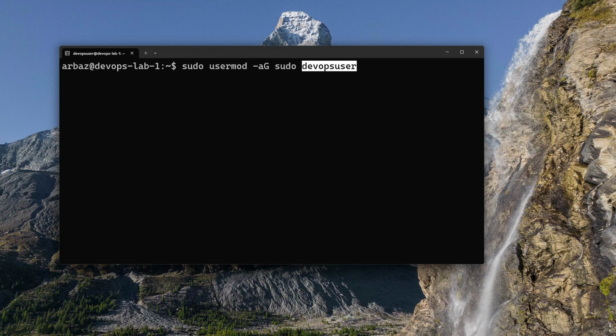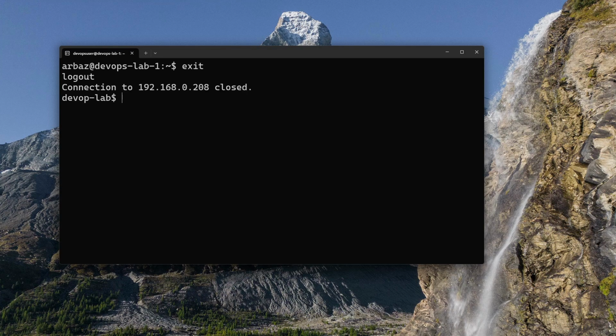Okay, now let's try to run this command. Press enter. So we have successfully added the DevOps user to the sudo group. Now let's log out of this machine.